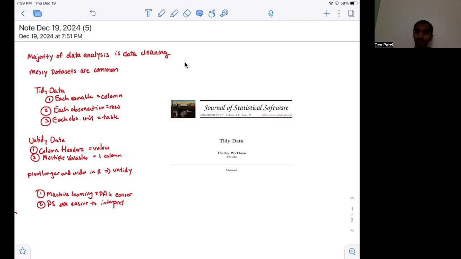By doing this, we make sure that our data is more clean, it's more readable, it's more interpretable by not just other people, but it's more interpretable when you're doing your data analysis, when you're doing your machine learning. And so the importance of clean data is critical and cannot be understated because obviously the data is the crux where we build our insights and analysis and machine learning models off of. So that's a pivotal concept that we learned from this research paper.